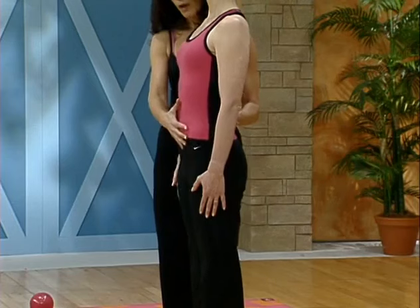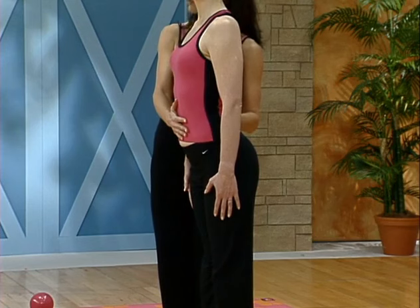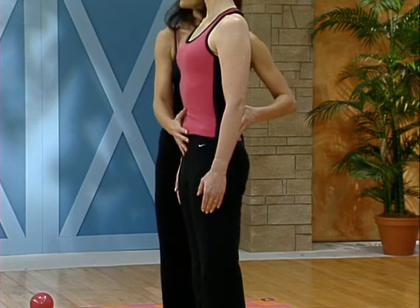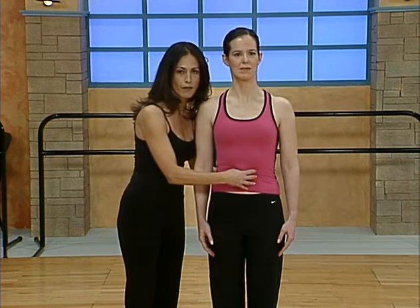We also don't want to go the other way and tilt back, because then it creates too much curvature of the spine. So what she wants to do is pull up, draw her navel down towards her spine, tightening her abdominal area, and also squeezing the buttocks and the thighs. That's really difficult to achieve, so just be patient and take your time and focus on pulling in. Another tip is to exhale as you pull in, and you can feel the tightening right there.